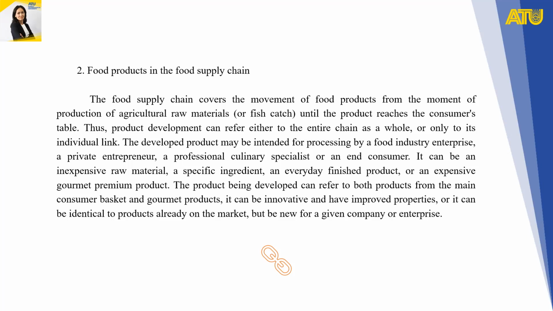The developed product may be intended for processing by food industry enterprises, a private entrepreneur, a professional culinary specialist, or a consumer. It can be an inexpensive raw material, a specific ingredient, an everyday finished product, or an expensive gourmet premium product. The product being developed can refer to both products from the main consumer basket and gourmet products. It can be innovative and have improved properties, or it can be identical to products already on the market, but be new for a given company or enterprise.